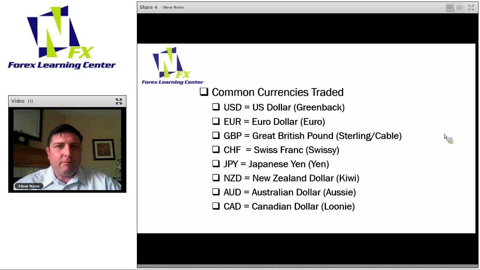Instead of looking at hundreds of thousands of different stocks that are out there and having to sift through the fundamentals and technicals, generally speaking, a currency trader could just pick 1 or 2 of these currencies to trade and become experts at those currencies and become a very well-rounded and successful trader in foreign exchange. So those are some basics of the foreign exchange, just an introduction into what foreign exchange is.